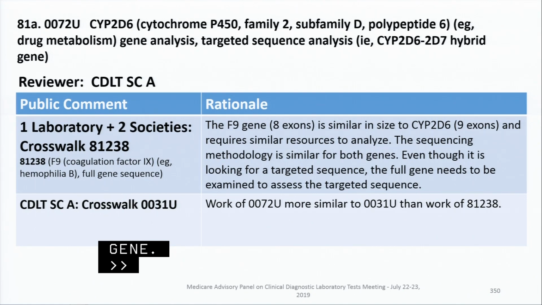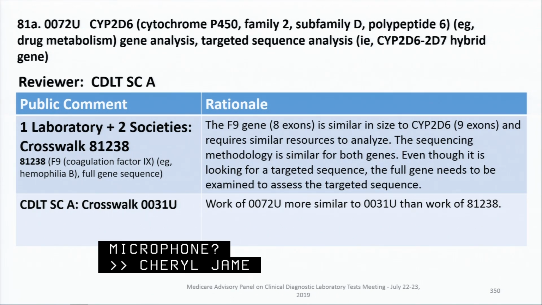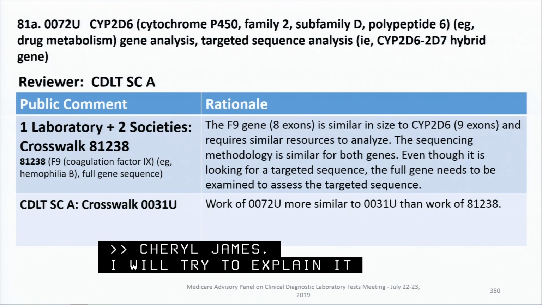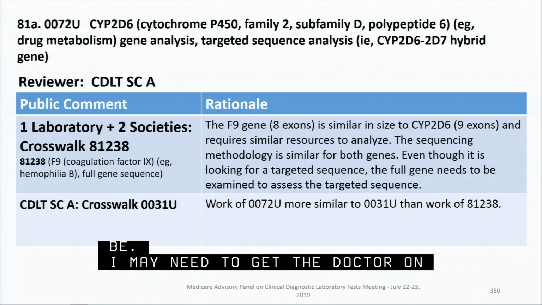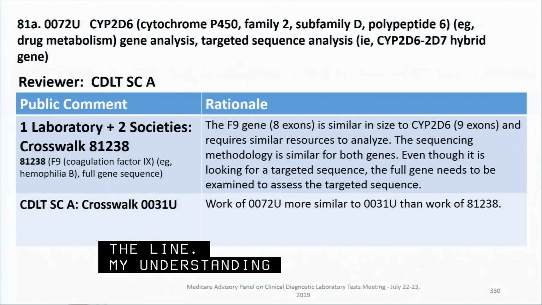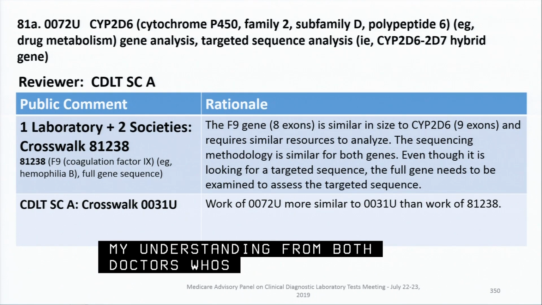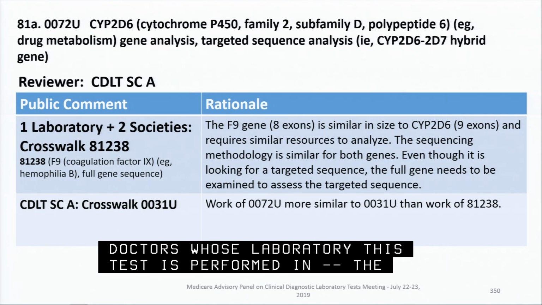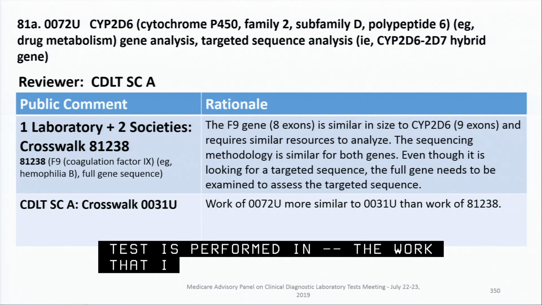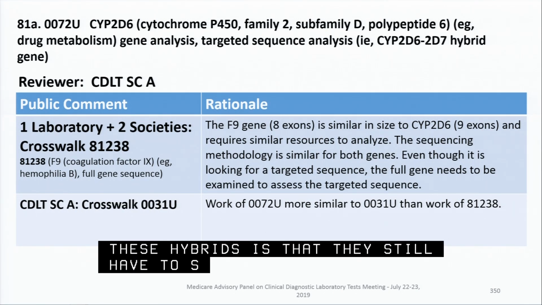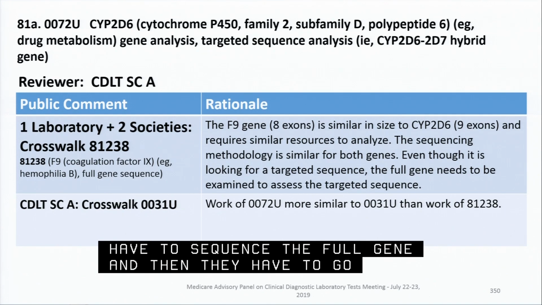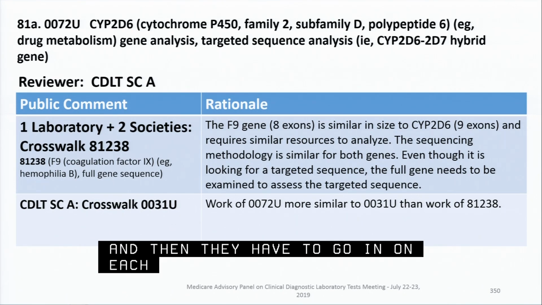Sure. Thank you. Okay, Cheryl James. I'll try to explain it. If need be, I may need to get Dr. Moyer on the line who can explain it more. But my understanding from both Dr. Black and Dr. Moyer, whose laboratory this test is performed in, the work that is needed to analyze these hybrids is that they have to sequence the full gene, and then they have to go in on each side of where the hybrids are coming about to actually get to the different hybrids.